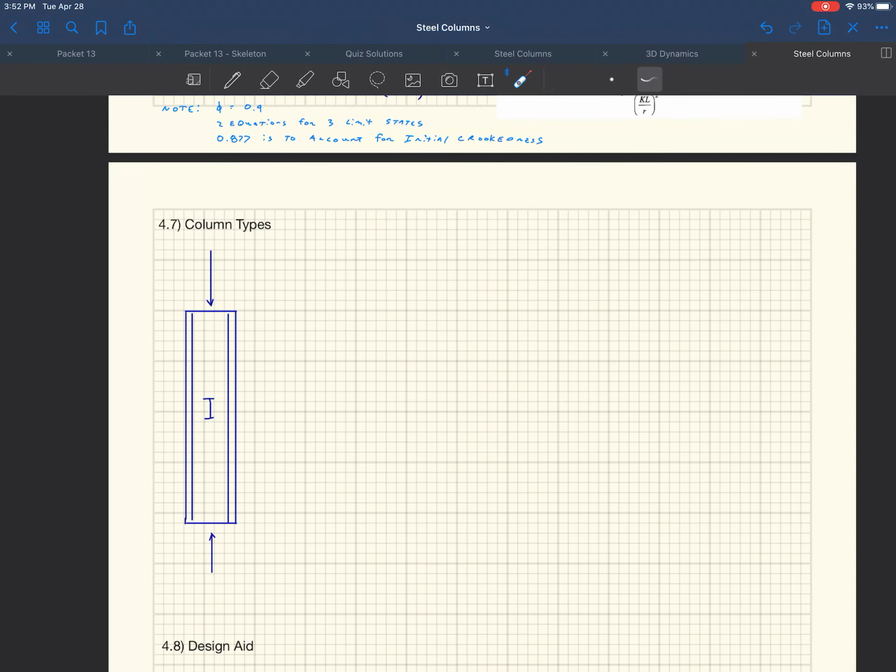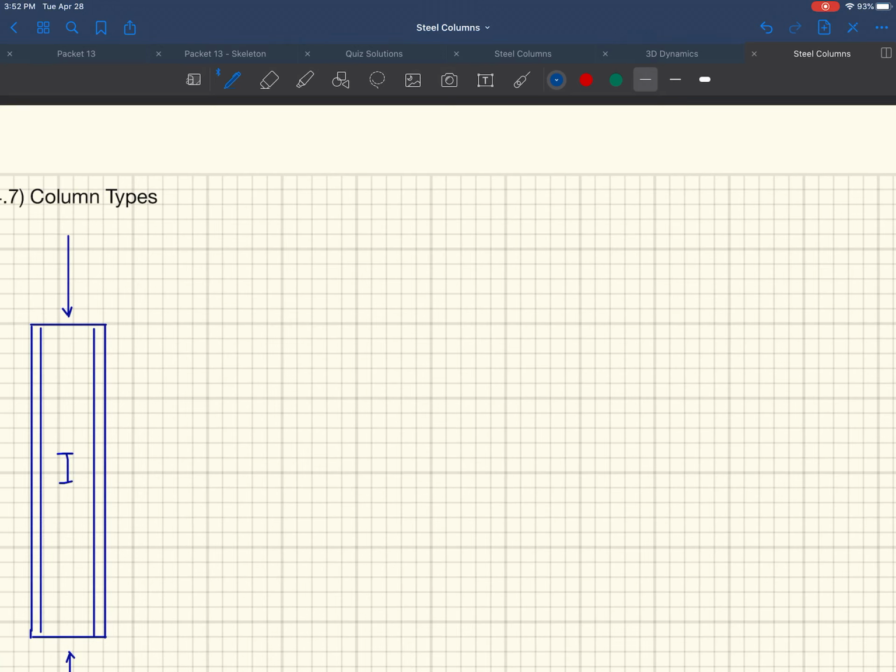One last thing to talk about. So we're getting into the design. What kind of columns are there out there? That's the next topic, types of columns. We have circular columns, circles, or they've got squares. We've seen these before. The circles can be pipes. Circles can also be HSS sections, and the same thing with the square or rectangular columns that are also HSS. Those are hollow structural sections.